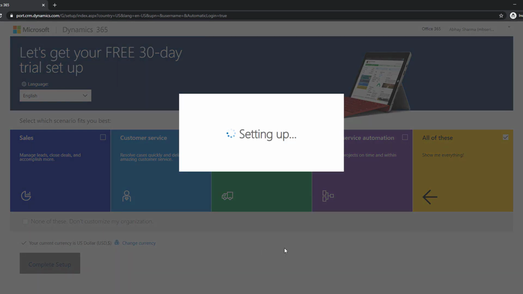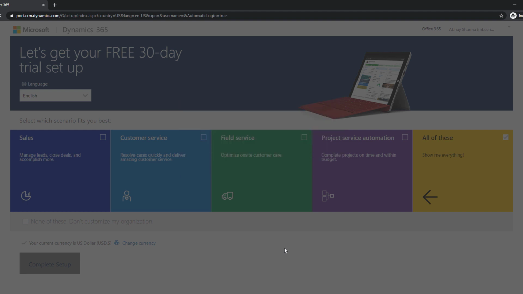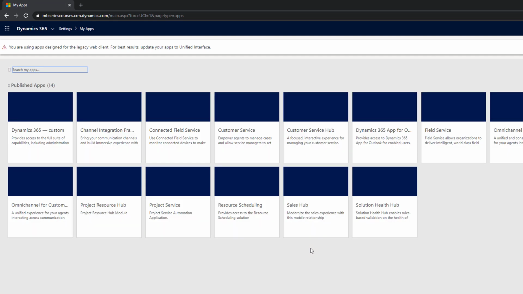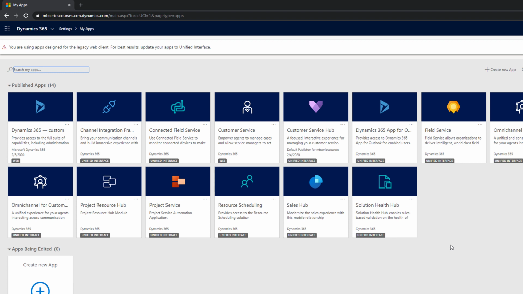Now it will take some time to complete the setting up process. And once the setup is complete, you will be redirected to your Dynamics 365 environment. First time when you open this, you will see all the apps that are published.